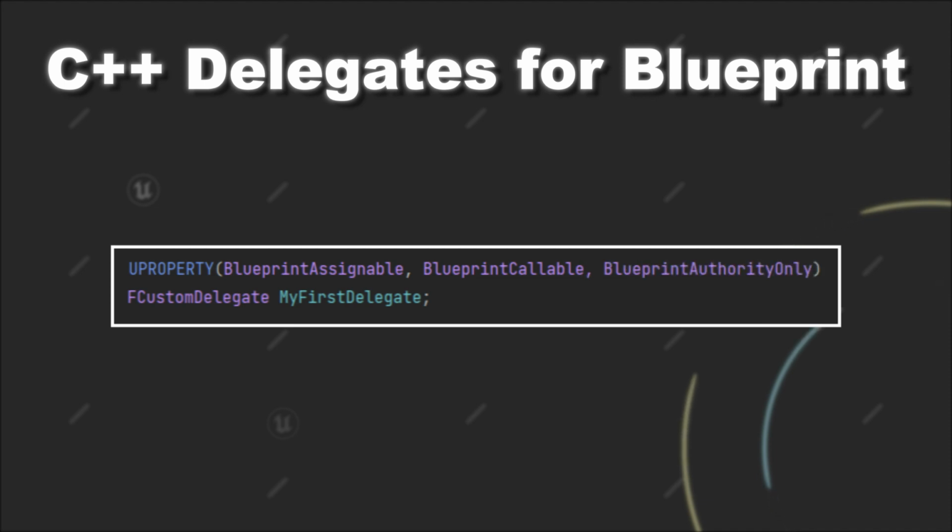The last thing I want to show you today is that you can also add the UPROPERTY specifier BlueprintAuthorityOnly to your delegate. This can help you to implement functionality in Blueprint that should only be executed on the authoritative instance of the game, so the server, but not the clients. Since, as the description to this property says, in Blueprints it will only accept events tagged with BlueprintAuthorityOnly.